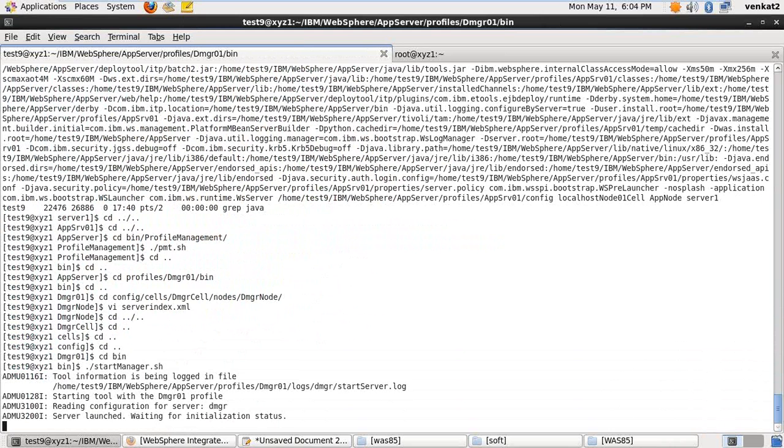But we cannot manage, okay? We cannot start the servers until there is some mediator server, right? So that is node agent. If node agent is up, we can manage the servers and applications also. If node agent is down, we can see the servers and applications, but we cannot manage from the deployment manager. Okay.